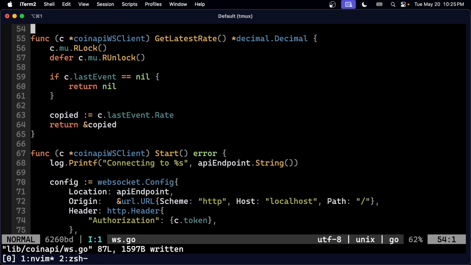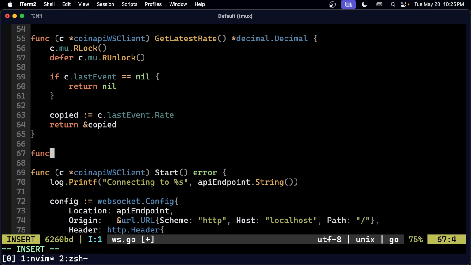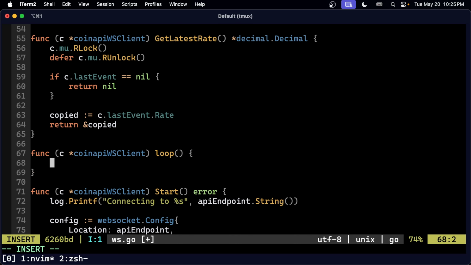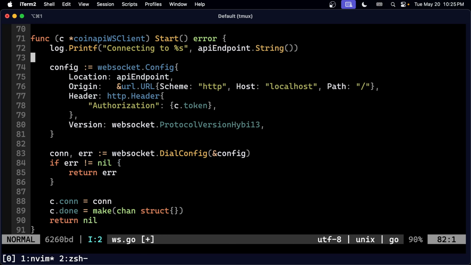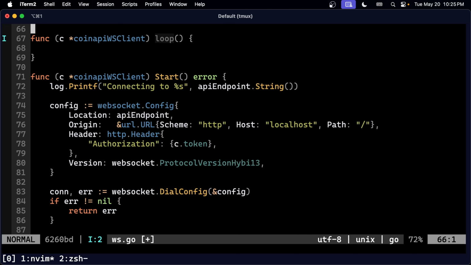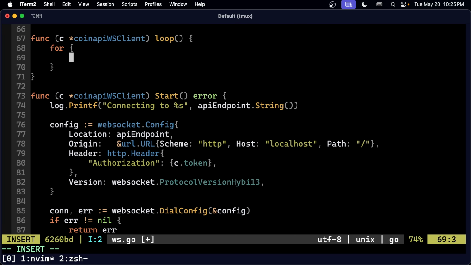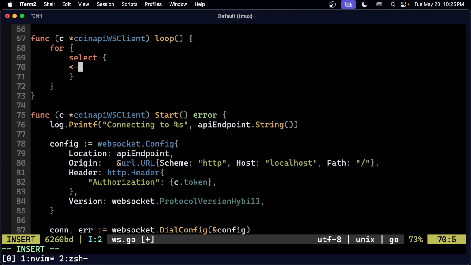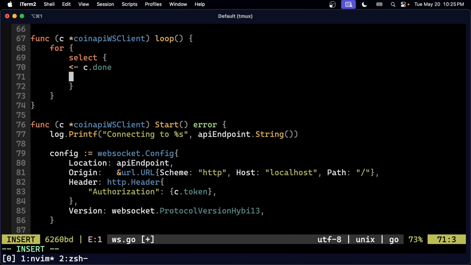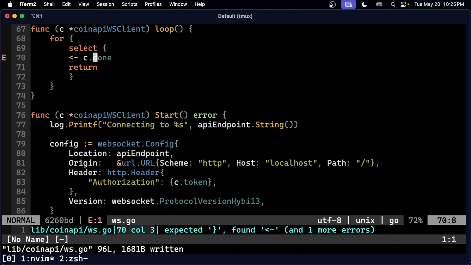So I'm going to write another function called the loop, and it's actually just going to be looping, and it's going to be this loop. So for select, if we get something on the done, we can return.